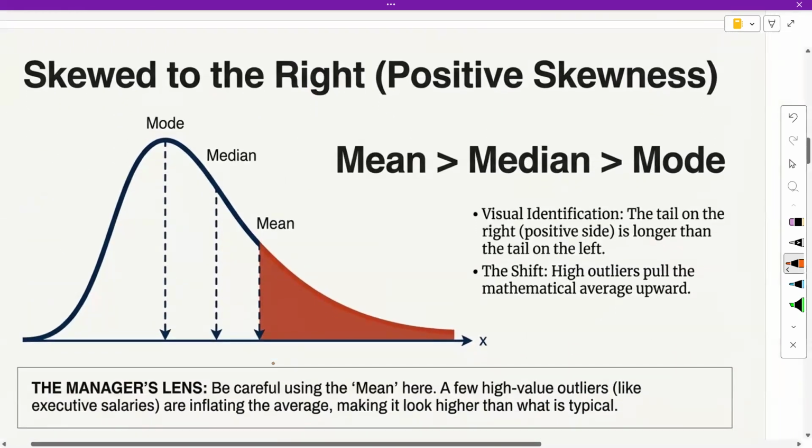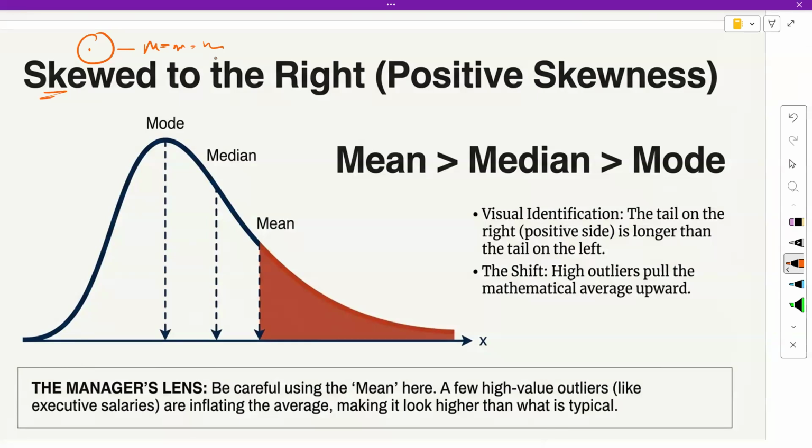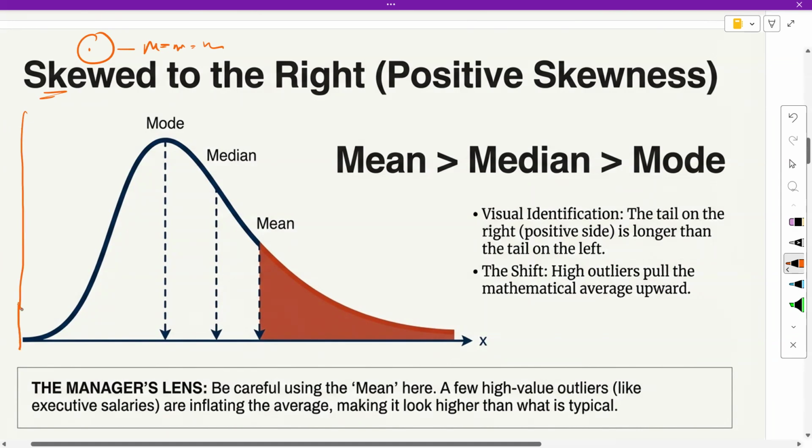Look at this. This is skewed data. Earlier, we said when the data is symmetric, the skewness value is 0. Why? In symmetric data, we have mean equal mod equal median. But here, we have three different values for mean, median, mod. And we have three different views. Here, this is the x value. Here, this is actually the frequency distribution. This is frequency, this side. This is frequency now. This is x values.